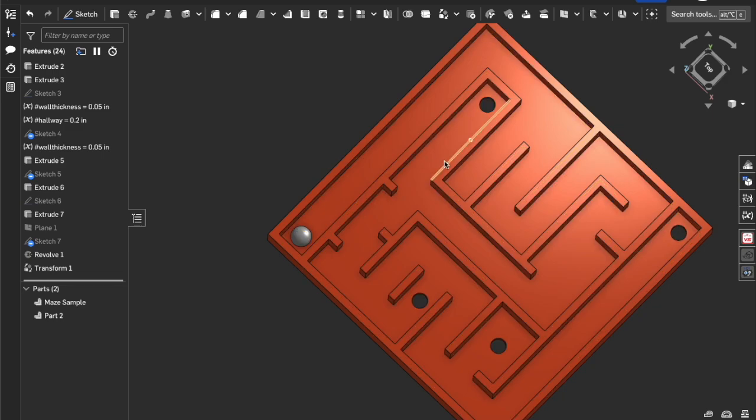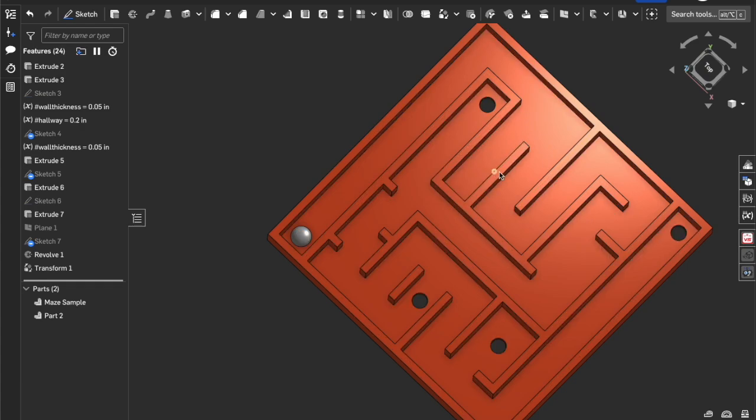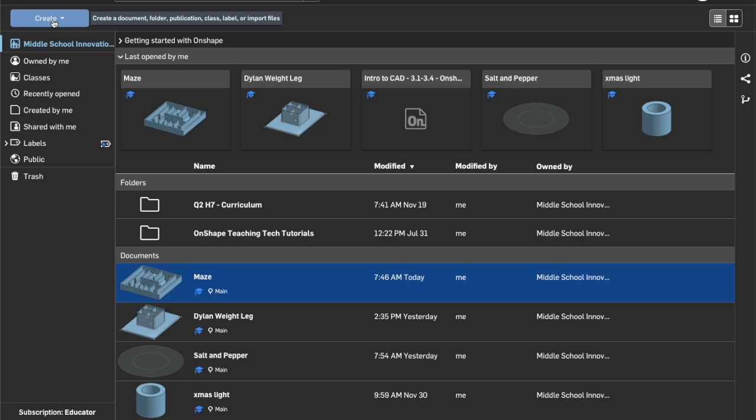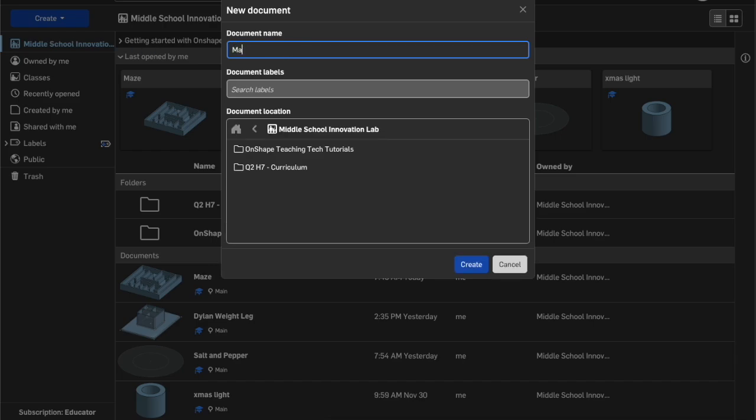That means we've got to be specific with the hallway size. We want them to be consistent, okay? And we want our wall size to be consistent as well. So we're going to use what is called variables. So let's head up and create, actually, you're going to click on the maze document. I'm going to create a new document.